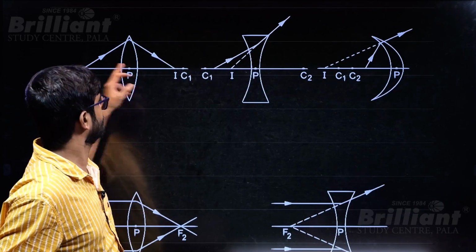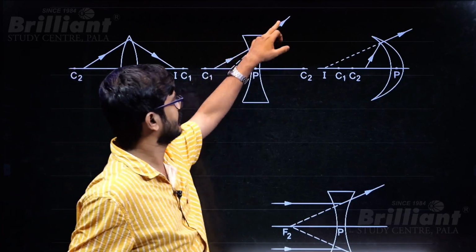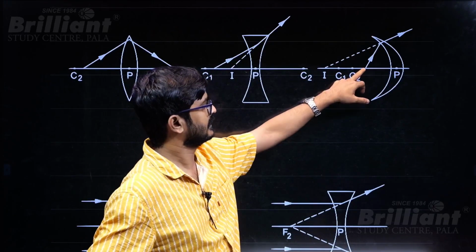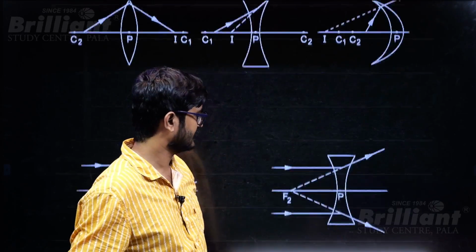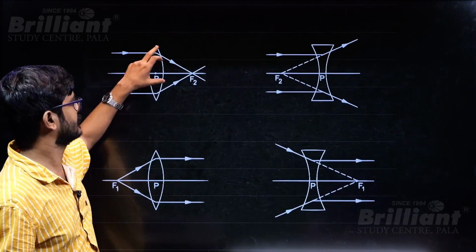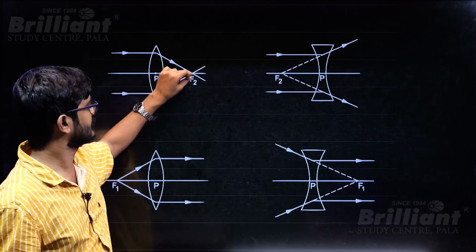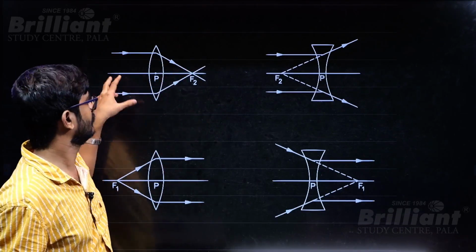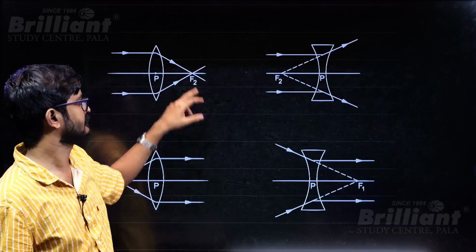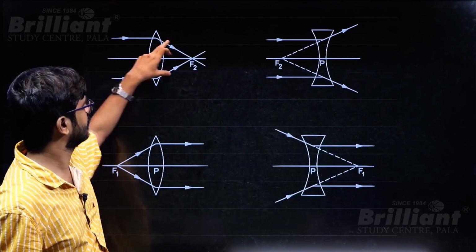So if the object is real, the image is real here, if you notice. Here the object is real and the image is virtual. Real object, virtual image. And in the later section you are going to see, if you send the rays parallelly for this kind of lens, generally when the outside medium is 1 and inside is glass, then the rays will be converging at some certain point, and we know when you keep the object at infinity, where the image is getting formed, we call it the focus. And when you keep the object at focus, obviously when you are sending the rays like this, they are meeting here.